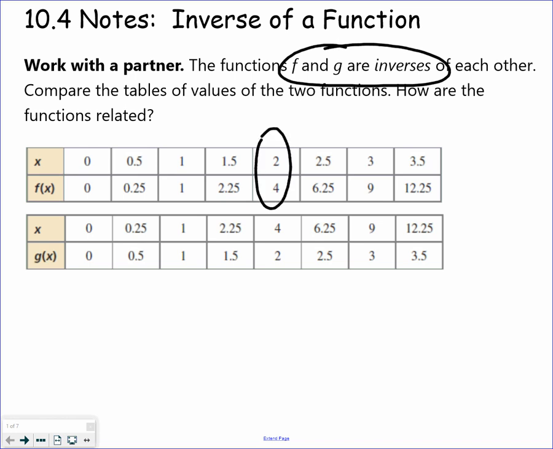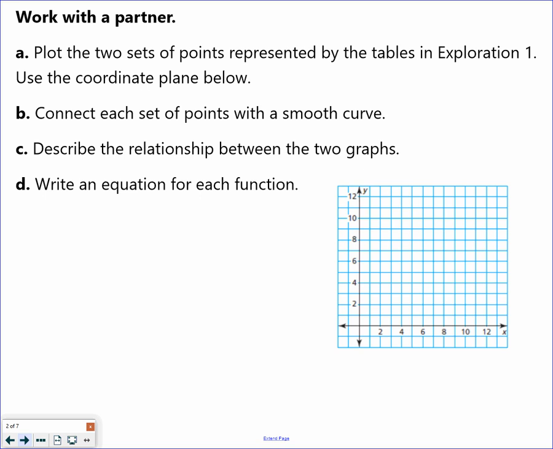So if F, X is 2 and Y, or the F of X is 4 and then the other one it's 4, 2. So what do you notice about the 2 or 3, 9 and 9, 3 is what ends up happening is the X and the Y switch places. So anytime we're talking about inverse we're talking about the opposite. We're talking about basically, you know, if X and Y switch places that is an inverse. So that is what the next slide is going to show you here.